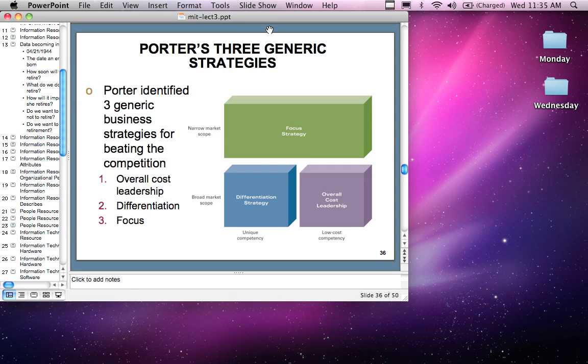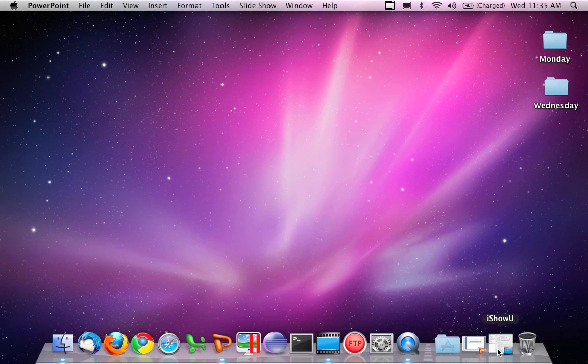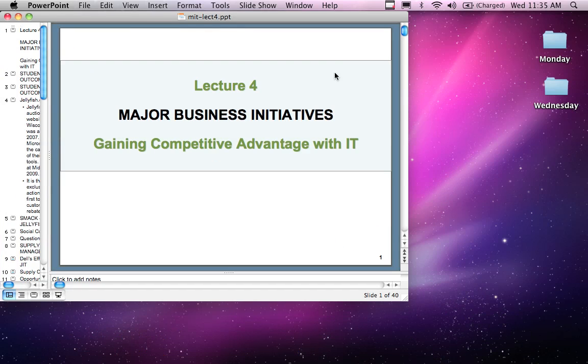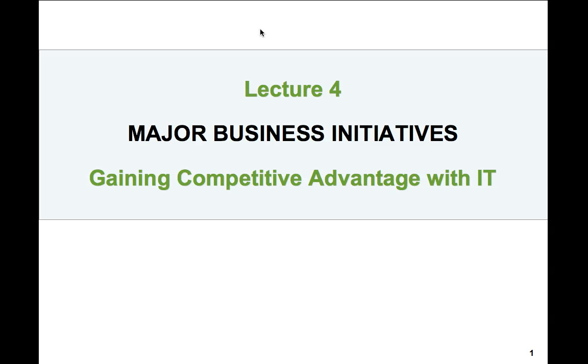So that was the overview of Porter's model and expenses and bottom line, top line, and running and growing. The next lecture is lecture number 4, and it's a continuation actually, but it gets into some different topics. What we're going to do now is look at general areas, focusing on gaining the competitive advantage, which is why we want to look at the strategic management of information technology and how to apply it to different areas of the business operation.